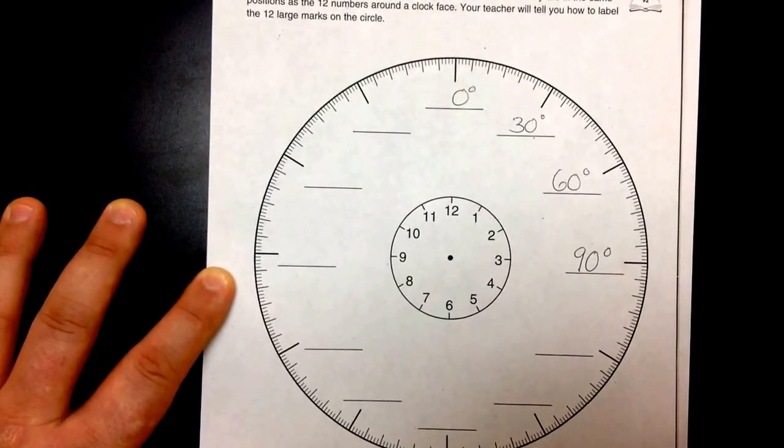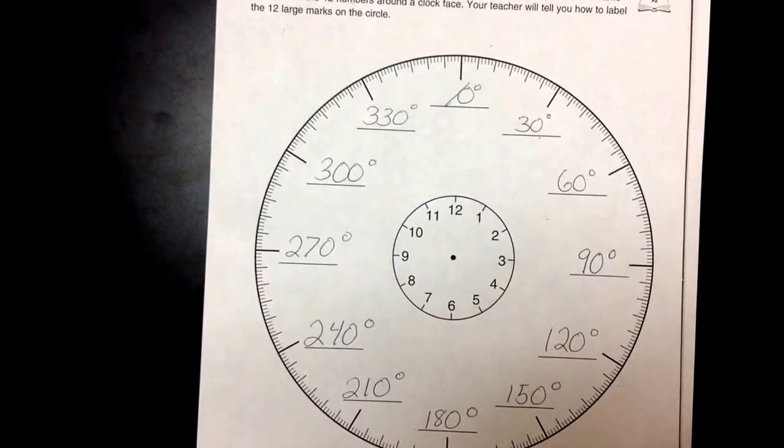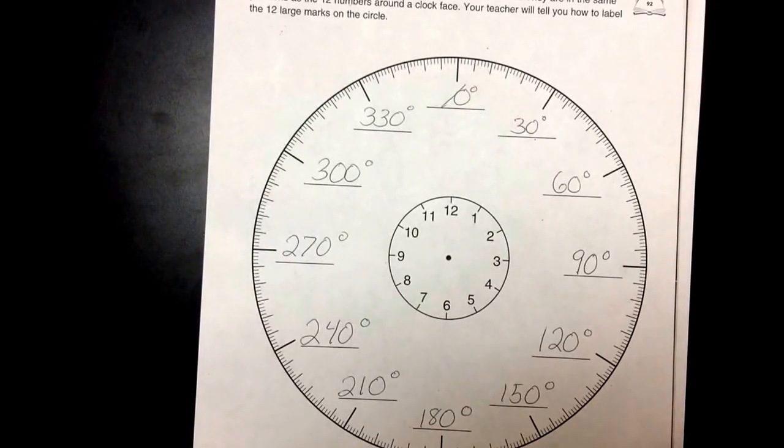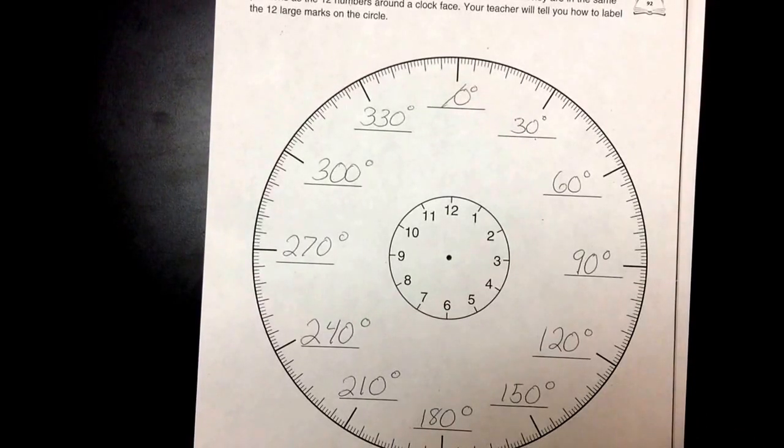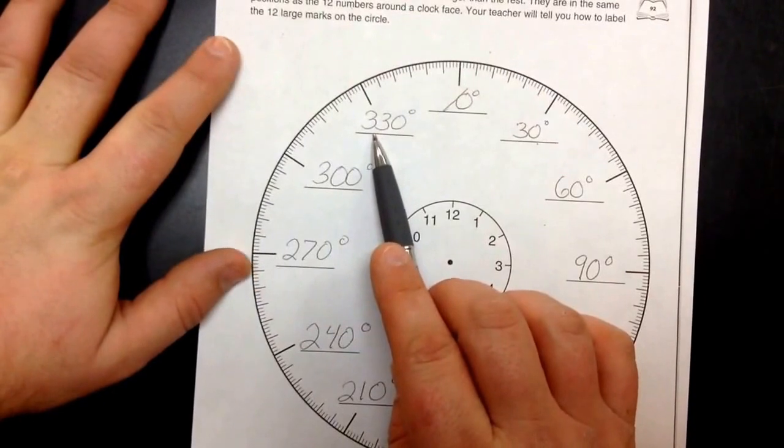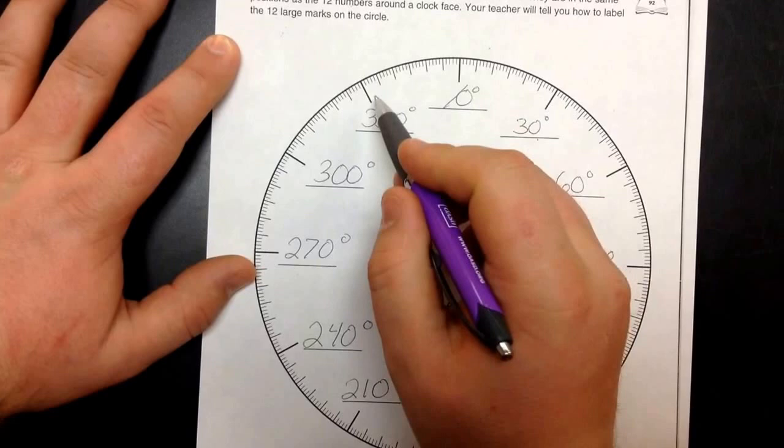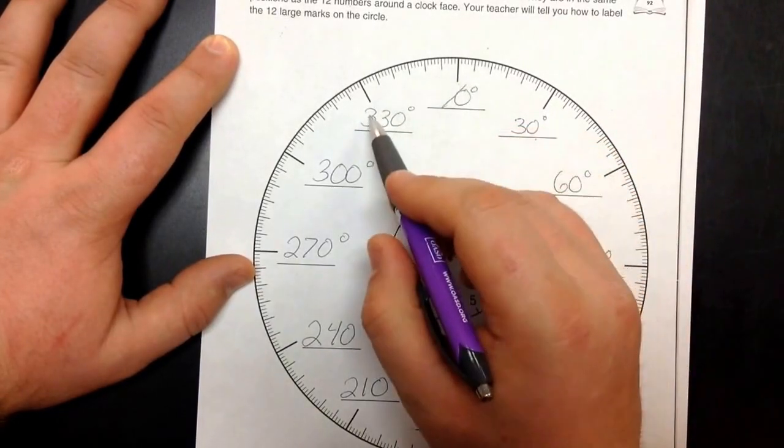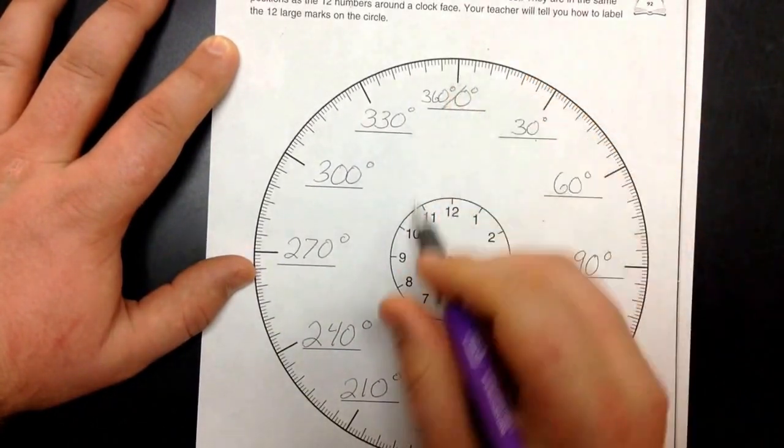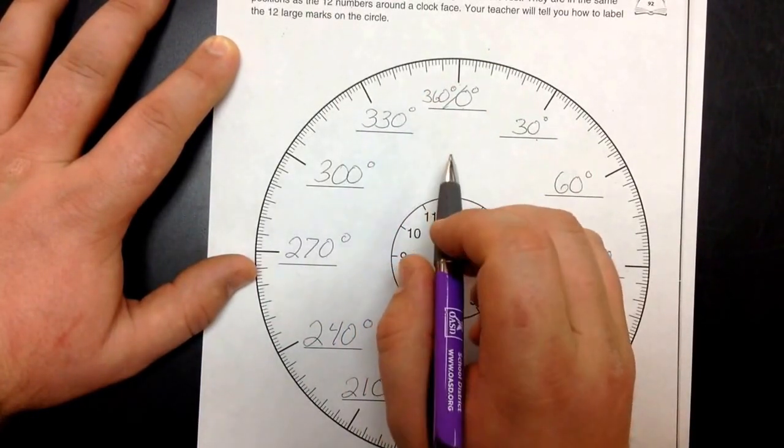Take a moment to complete the rest of your full circle protractor. Your full circle protractor should now look like this. It comes around and adds another 30 degrees to each large mark that you get. The last part that you may not have done is this mark gets us 330 degrees right here. But there is this part left here. So this mark is both zero degrees and 360 because it's 330 plus another 30 degrees is 360 degrees.